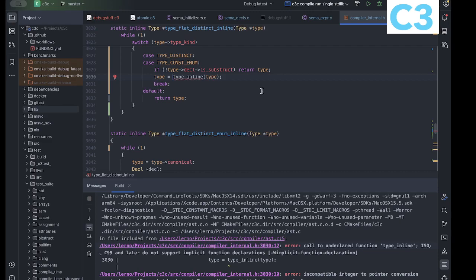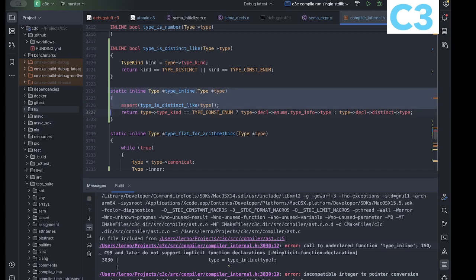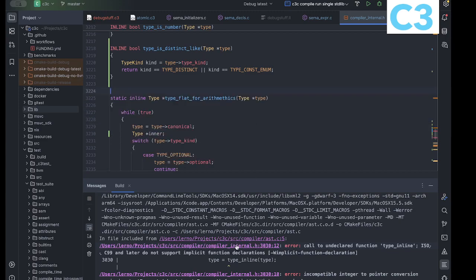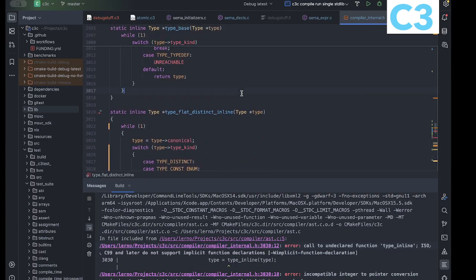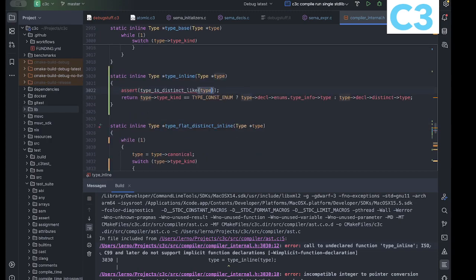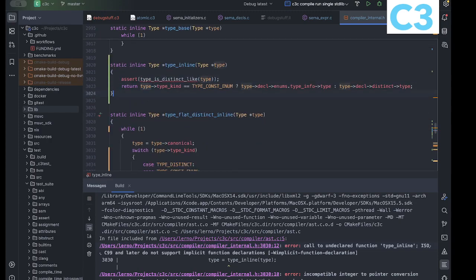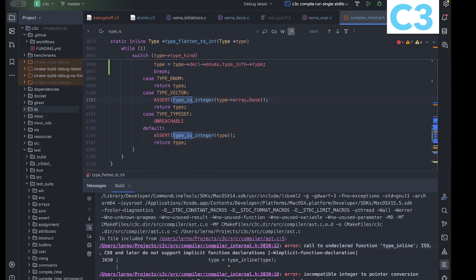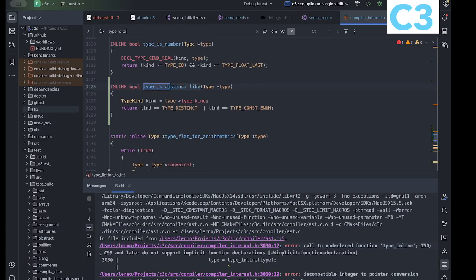Type inline is not available. What? Oh wait, type inline is defined further down. So I'm just gonna grab it here. Oh, distinct italic. Oh, done. Okay, so type is this distinct inline.